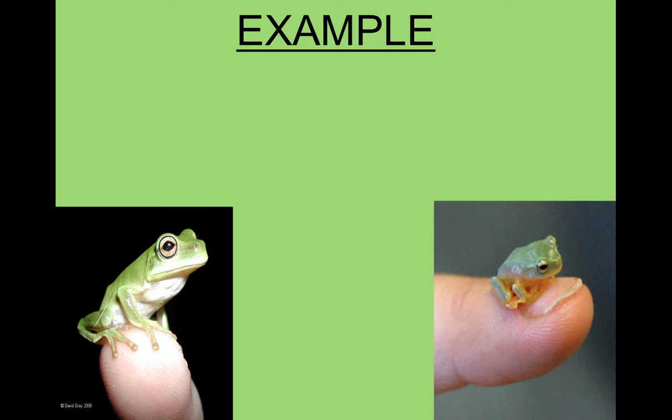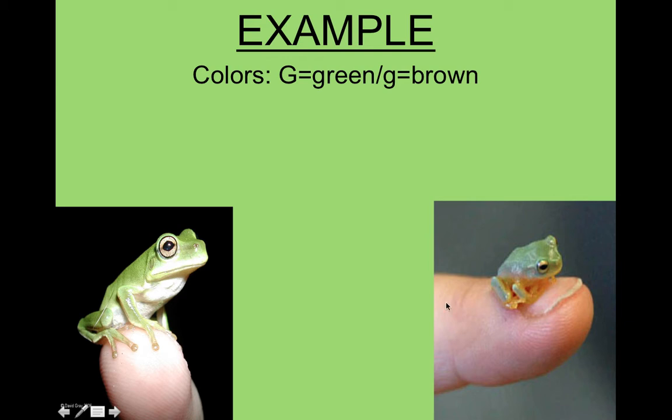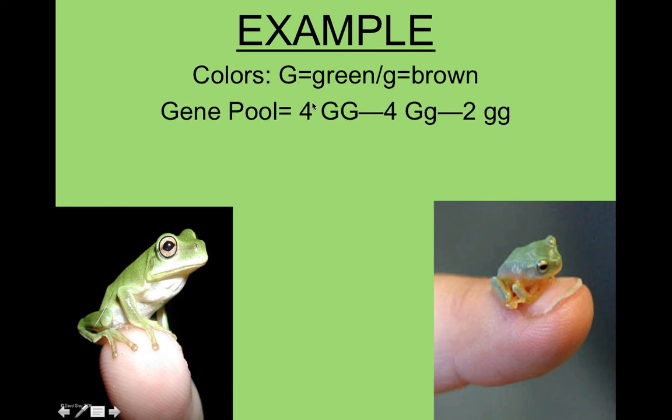And there's a little bit of a math problem we can do. Normally in the normal school year we would do this, but not sure we're going to do it this year, but a little bit of a math scenario to figure it out. So in the case of like these little frogs, let's say, it's kind of cool little frogs, we've got capital G for green being the dominant color over lowercase g being brown. And here would be, let's say, our gene pool. So in this case, just using really easy numbers, let's say we have 10 frogs. So 4 of them are homozygous dominant and all green. 4 are heterozygous and are still green but are hiding the brown allele. And then 2 frogs are homozygous recessive and have only recessive brown alleles.